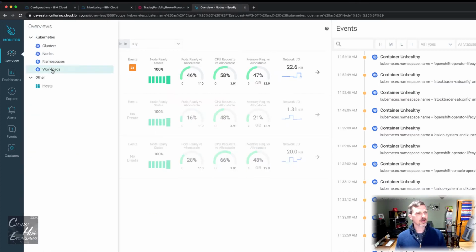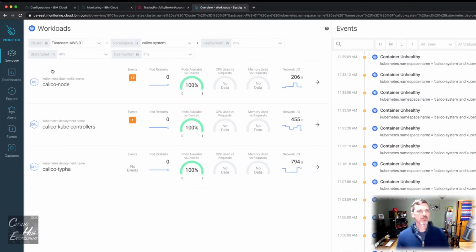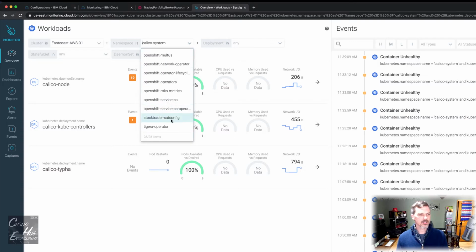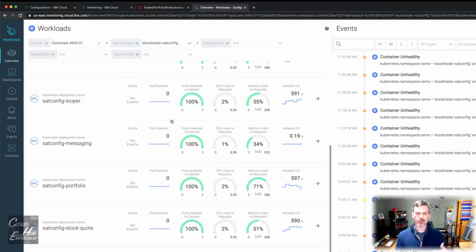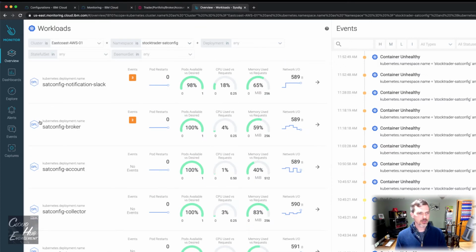But in this case, I also want to look at the individual workloads. So if I'm in my AWS cluster, I'm going to go to my stock trader namespace and look at the last demo, because it shows how I deployed that whole microservices based app through Cloud Satellite, and yet now I can centrally manage it just like any other application in my purview in the environments that span this distributed cloud. In fact, I can also go in and look at the events that are going on.